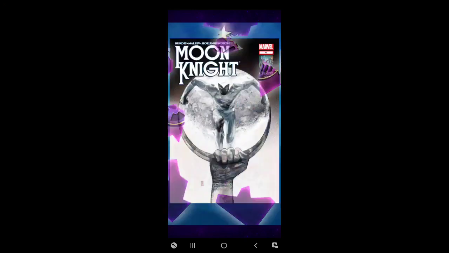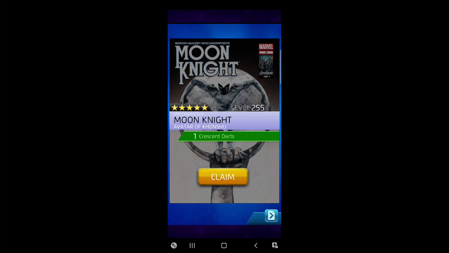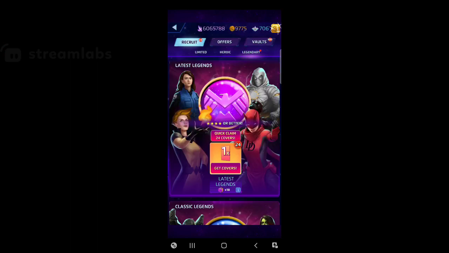Hey, back to back. That's always a wonderful thing. Oh, and it's Moon Knight. Nice. I'll take that. Good stuff. I mean, it's not like I couldn't take it. Like, send it back. I don't want it. I want my token. No.